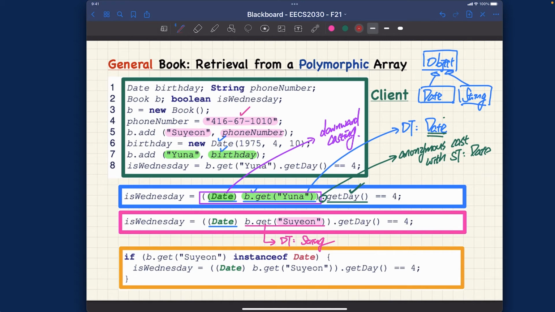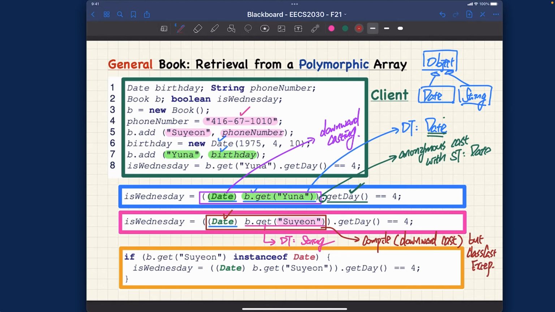If you talk about just this part, this part is going to compile because it's a downward cast. We're casting from Object down to Dates. But a class cast exception will actually occur.